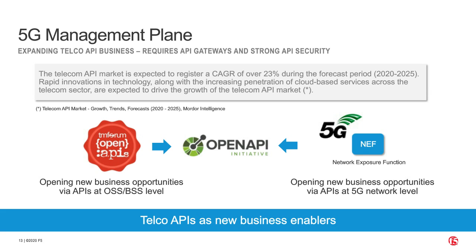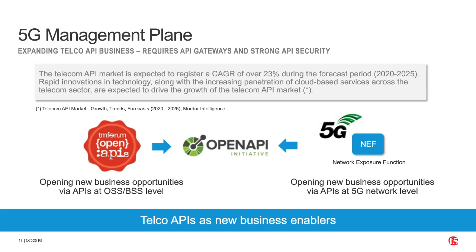So TM Forum, which is really specifying OSS BSS systems, they have been working on developing open APIs for interacting with third parties. And the reason they do it is because it creates a much more open architecture, and every telco has the same types of APIs, regardless of which vendor they have. All vendors are endorsing these APIs, and every telco can now interact with third parties using the same APIs, interconnecting with their OSS BSS systems. And already there, they embraced the Open API initiative, which is an initiative that comes from the IT industry.